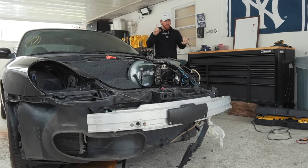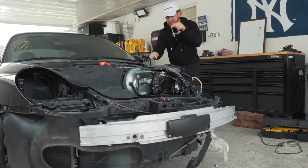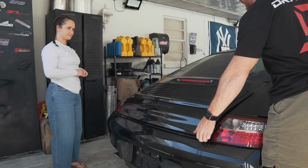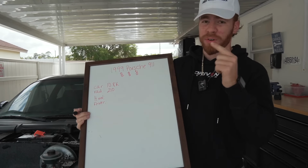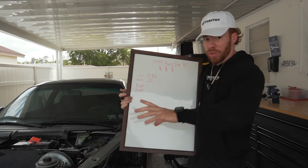And for today's video, we're repairing the damage, possibly getting it back together, but most importantly, we are taking this car for a drive. Let's go. How are you gonna do that? You literally don't even have a motor. It's in the back. So we are calculating all the costs because we have to be very efficient. This is a very pricey build, but so far we got the radiator support and everything set up, which we're gonna do later in this video.